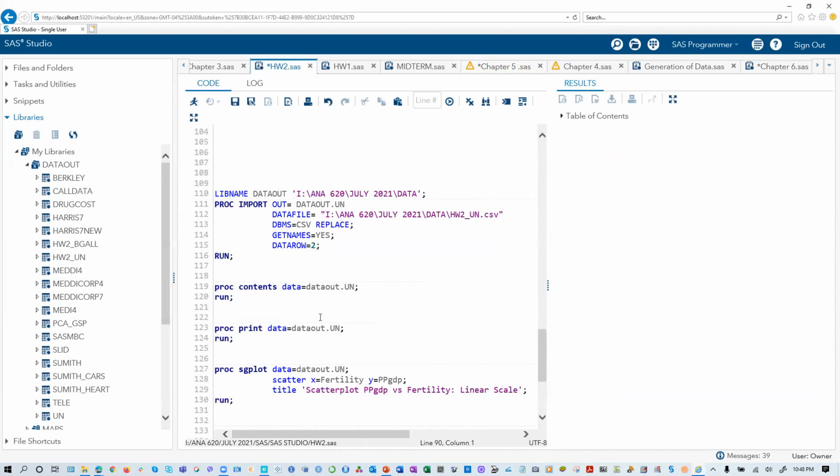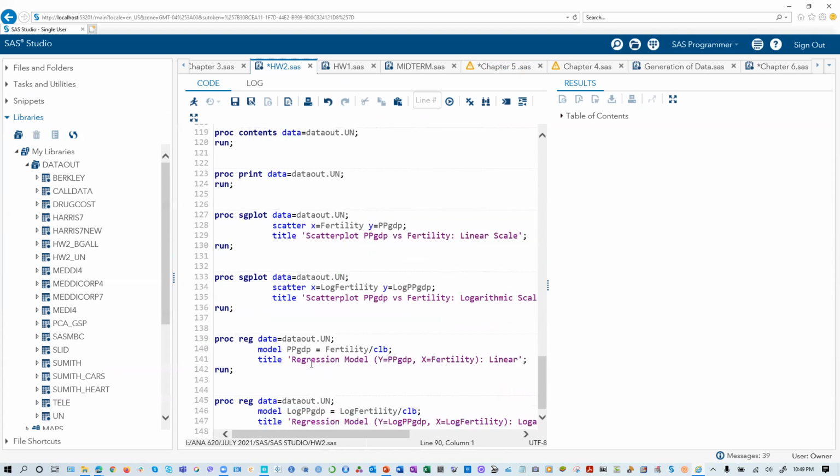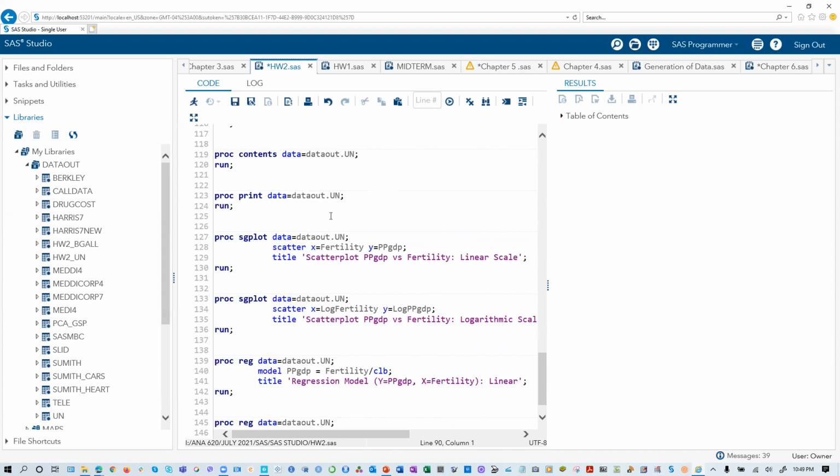If you go down to that one, you can see that in the second data set, the UN data set, they say go to the fertility and then the GDP. First, you're going to go to fertility and make Y the GDP. You can get the scatter plot and run the regression. They will take the log on both sides, one at a time. Per person GDP versus fertility, regression to regression, scatter plot to scatter plot.